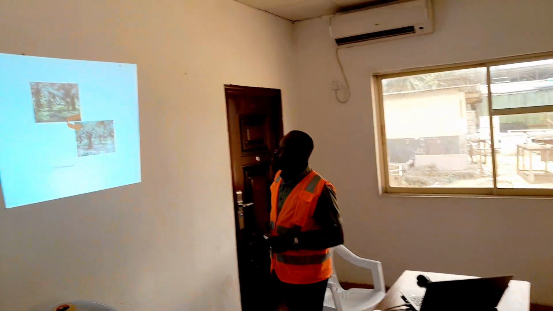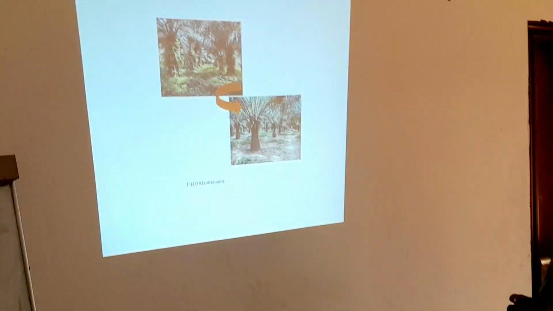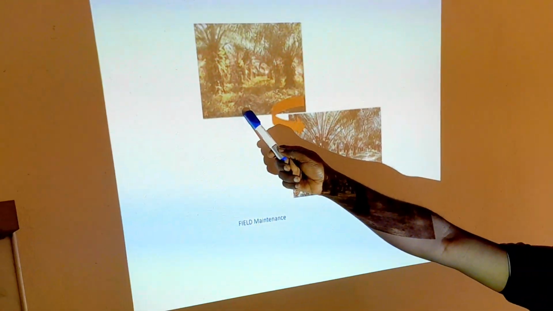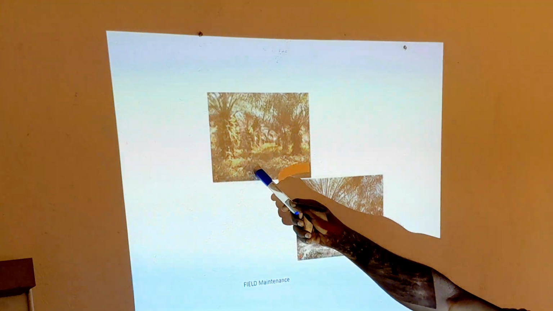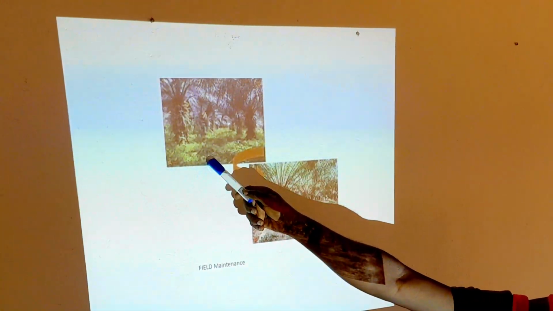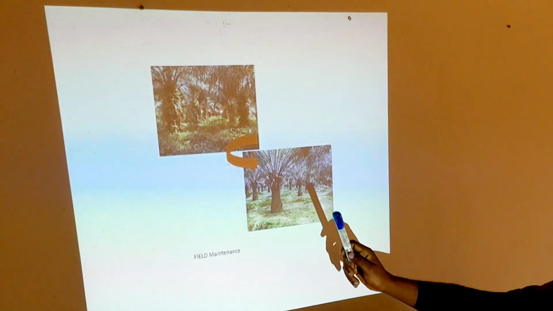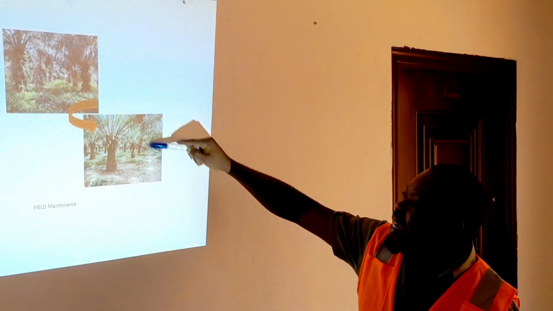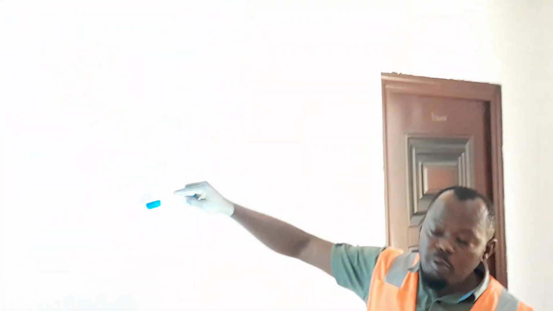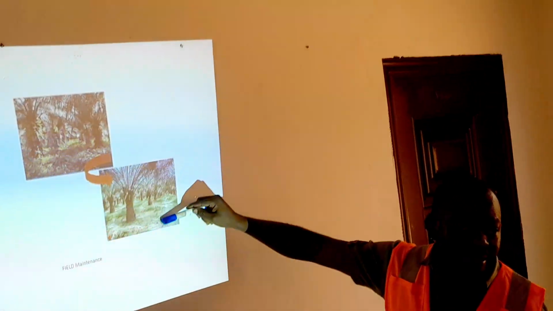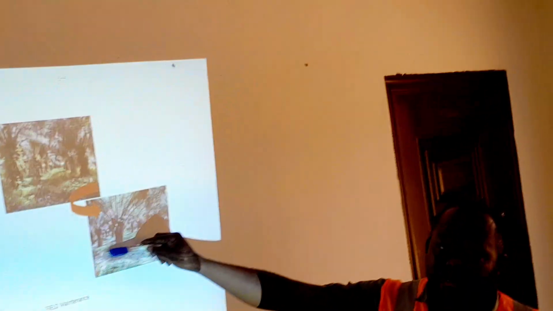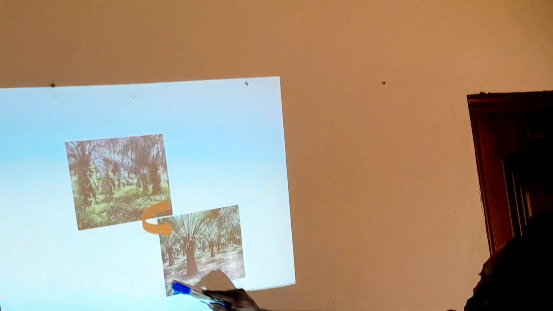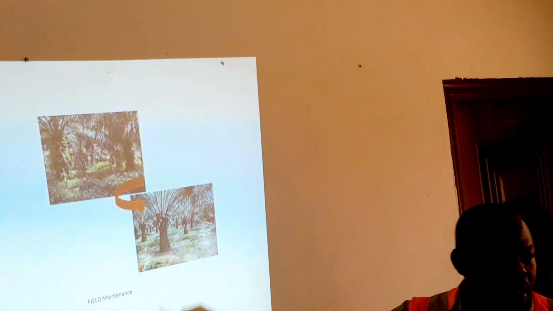Now, this picture has shown field maintenance, a very good field maintenance. You see, in this one, the plantation is dirty. Is this a good agricultural practice? No. This is not a good agricultural practice. And then this one has shown a very good agricultural practice. You can see the interrows are clean for movement. Somebody can walk here, between the palms. It's very clean. You can see that the palms are well circle weeded, and the palm field is very clean also.